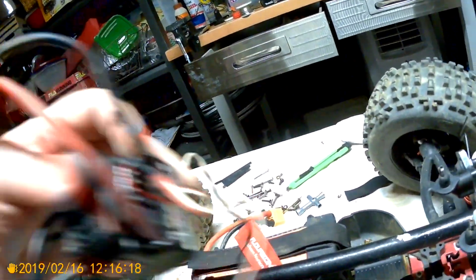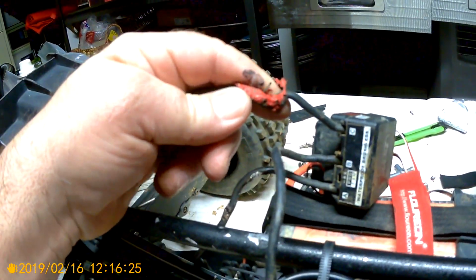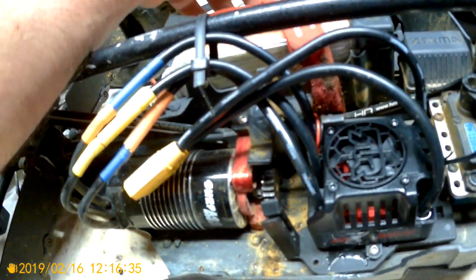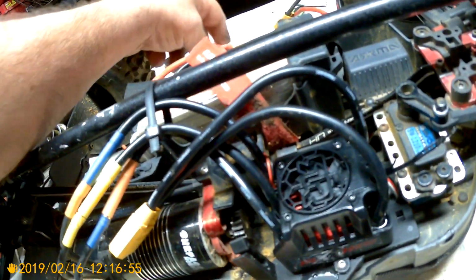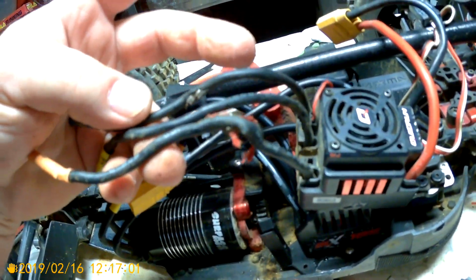So this thing here went through hell. This was the other time when the wires got caught up in the pinion over here. So I got it together, everything was working, I was out jumping, and then the switch kept on shutting off, and then it finally just shut off. I think it's all the way inside messed up, so I've got to take that apart and look at it. But this literally had two bad mounts.